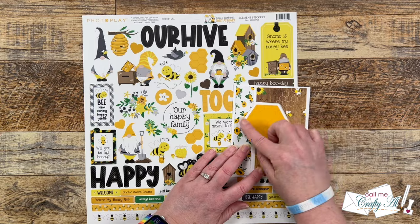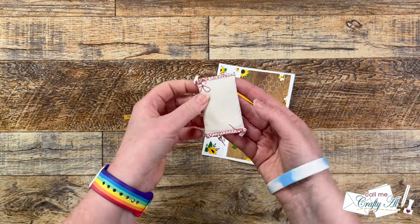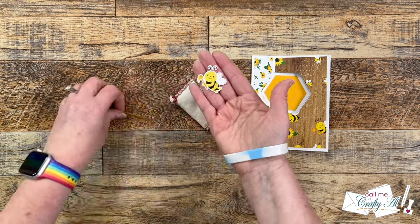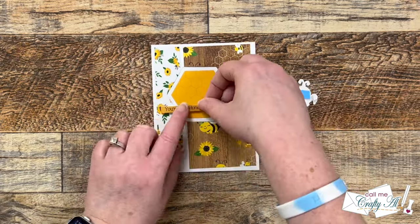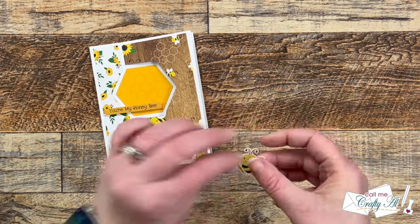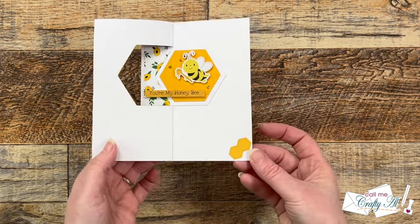Now it's time to create the focal point. I chose a couple of stickers from the sticker sheet to go with the bee and honey theme — a little sentiment that reads 'you're my honey bee' and a little bee with a honey dripper. Because these are stickers and I wanted to pop them up, I needed to remove the stickiness by tapping an embossing buddy bag on the back until they weren't sticky any longer, so the stickers will stay popped up if the card gets pressed. Off camera I added foam tape to the back of each piece, then figured out placement on the final card, pulled the release paper, and adhered them down — making sure nothing would prevent the front from opening. I finished the card by adding some gold diamond dots to the front and a little sticker from the kit on the inside.